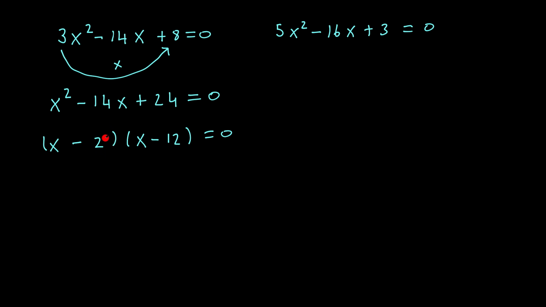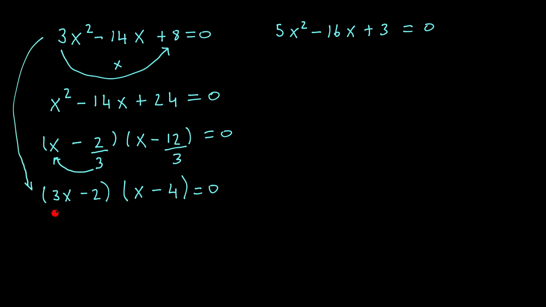This tells me that they must be same signs. Now the next step: because we multiplied initially by 3, this time we divide both of these by 3, and we check and see if we can simplify that. Of course I can't do 2 divided by 3, so I just shoot my 3 in front of the x, and that would become 3x minus 2. And I can simplify this, x minus 12, so 12 divided by 3 would give me 4, so that would be x minus 4. That's equal to 0. Now this is my factorized form.